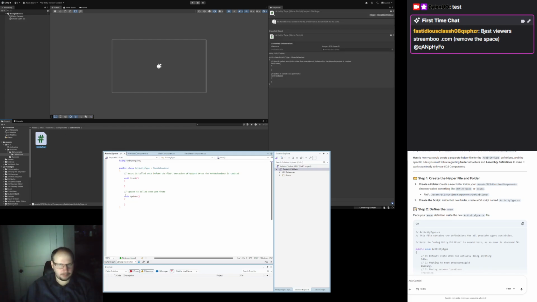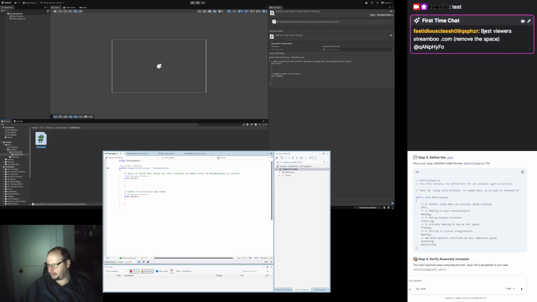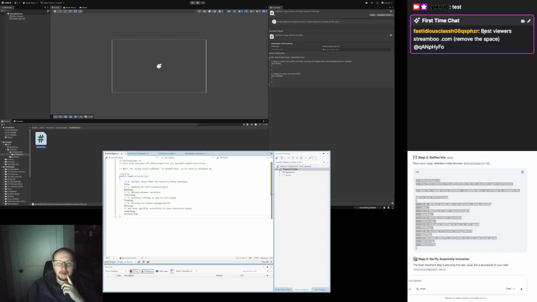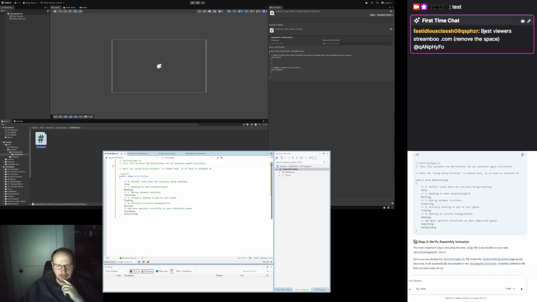Then inside that script, we're going to do this. So this is just going to be a separate folder for the activity types. And in theory, this is where you'd be adding stuff. Right now it's got these ones.